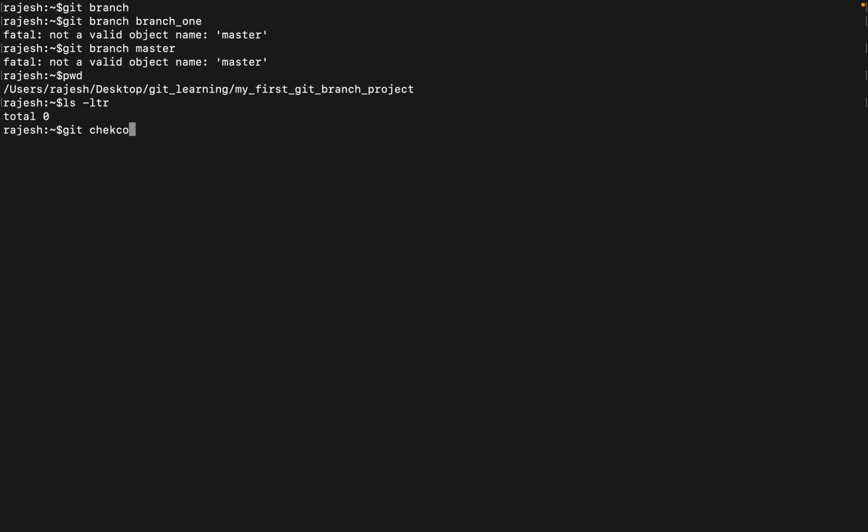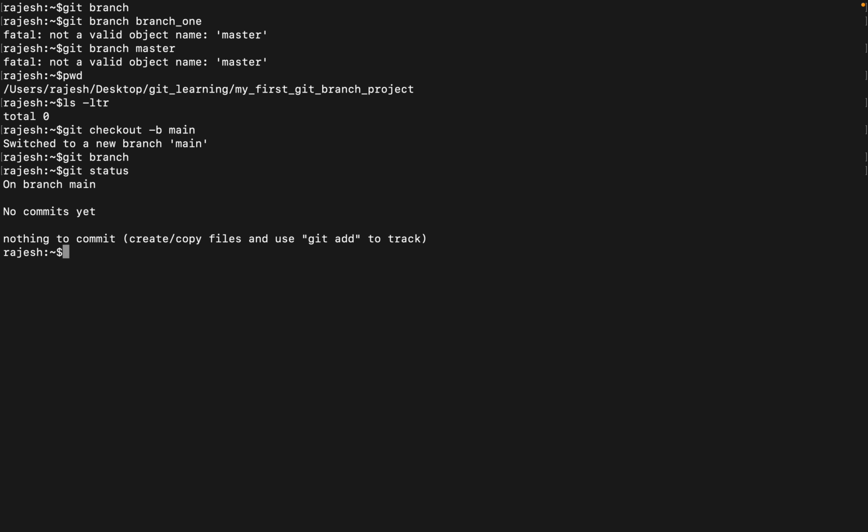So git checkout -b main. Generally, later versions of Git won't allow you to create master as the main branch, so you should name your branch main. If you type git branch, it will show. Now we are on the branch main and there are no commits yet.